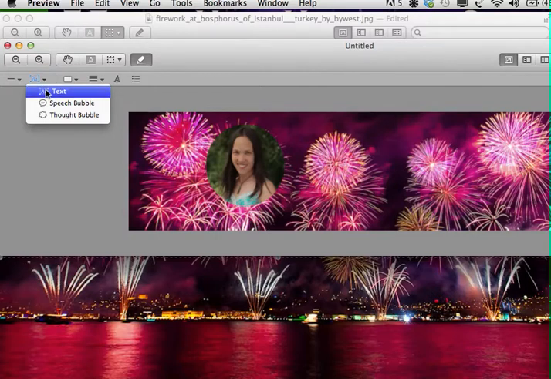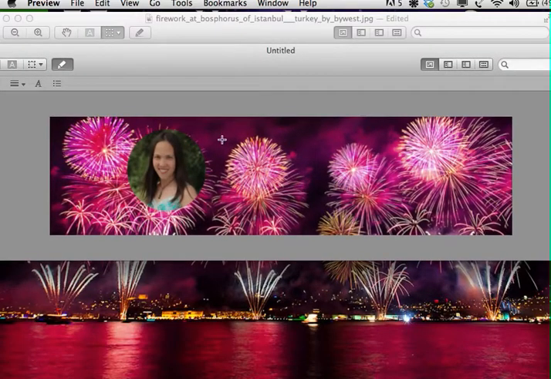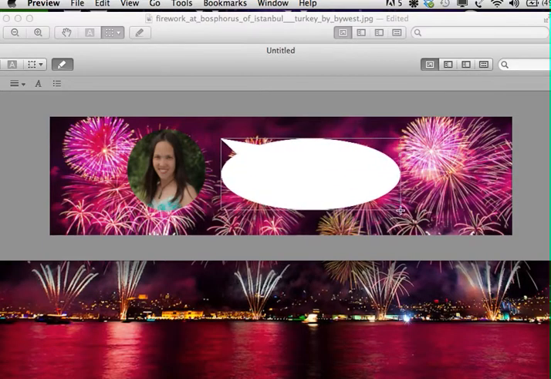So one of them is text, one of them is thought bubbles. So maybe I want a speech bubble, because I want the background of my text to not be those fireworks, because people won't be able to see my text, well, maybe if it's white they will.